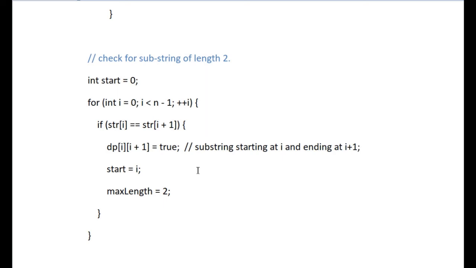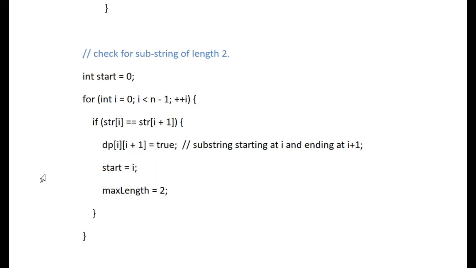So if this is the scenario, before moving ahead, I would like to mention here there is a start variable. You initialize a start variable, right? What does it mean by start? It means we have to store the starting index of the longest palindromic substring. So this start is initialized to 0, because the longest palindromic substring may start from 0 also. And in this for loop we would check all the substrings that are palindromes and are of length 2.